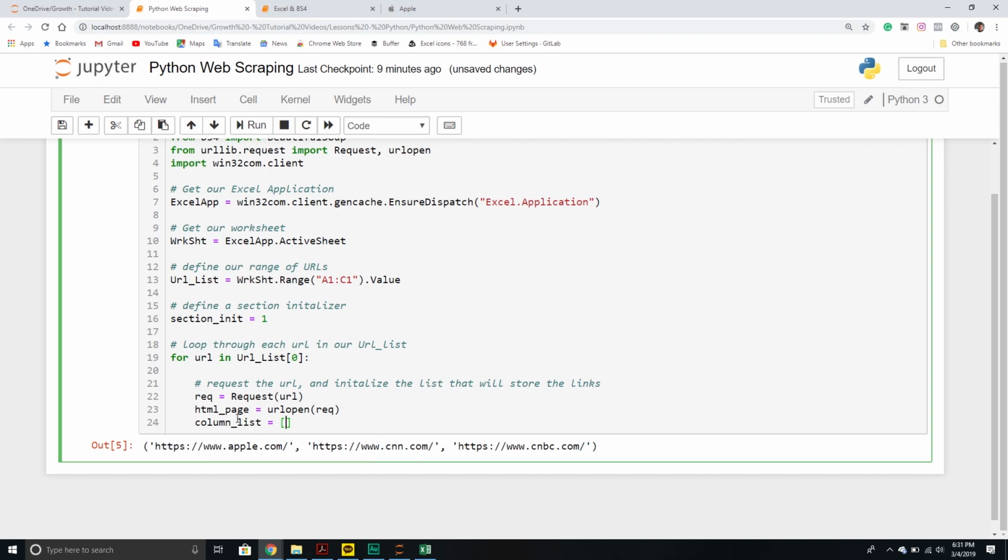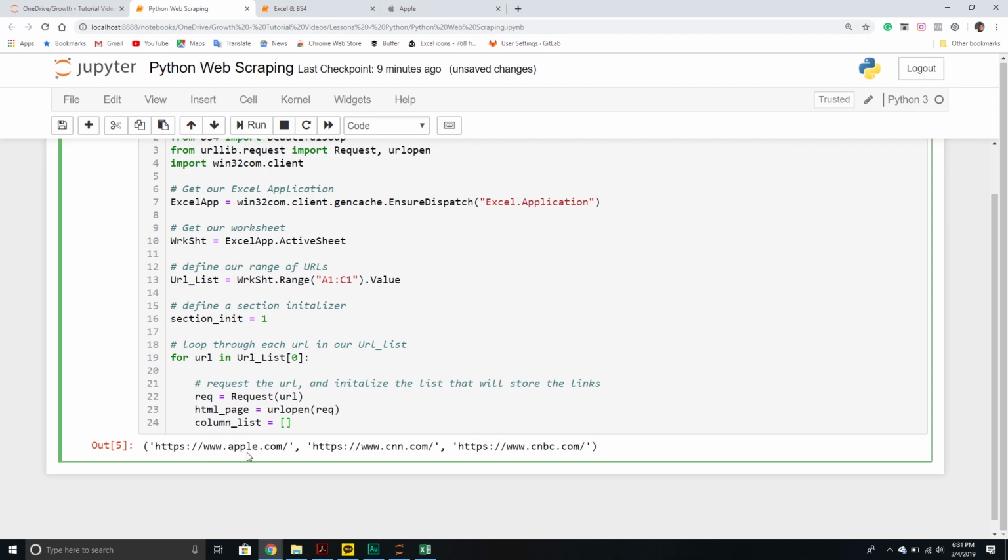Basically what I'm going to do is create this big list, and then go into that list and add another list to it. The reason I have to do this is that if I put all of my information into one list, it would be like I'm putting it all in a single row. You notice how when I pulled this initial one up here, it was a list within a list, or sorry, a tuple within a tuple.